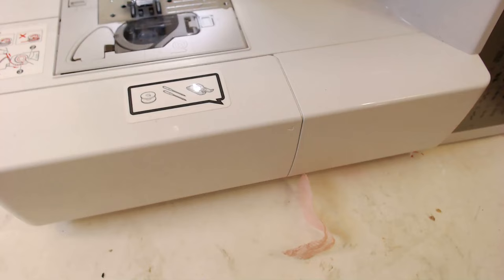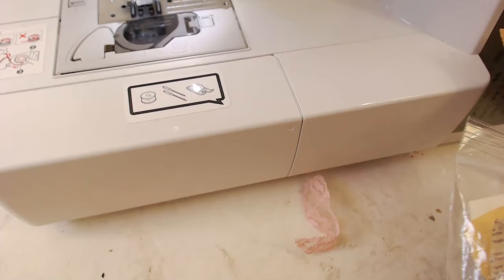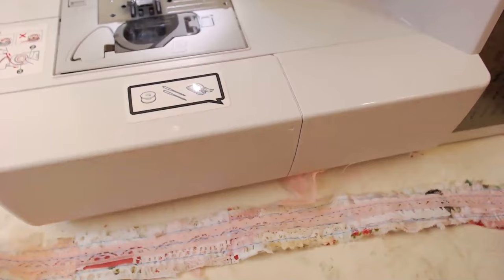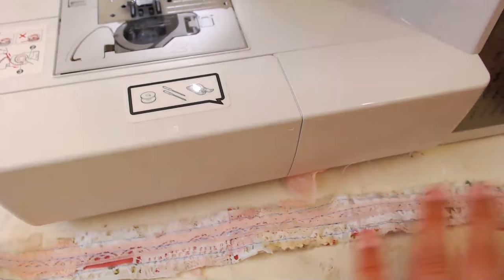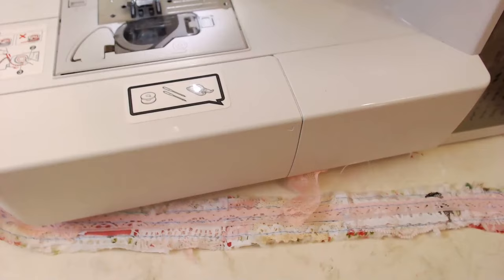Let's see. Now this paper's too thin. I needed that one bag of paper that I left somewhere. I think in theory you could do it on paper. In theory. But I can't find those gosh darn strips. Yeah, I don't know where they went. They just disappeared right now. I'm still looking for them, but I don't see them anywhere. How frustrating. Okay. But it works really good on lace like this.